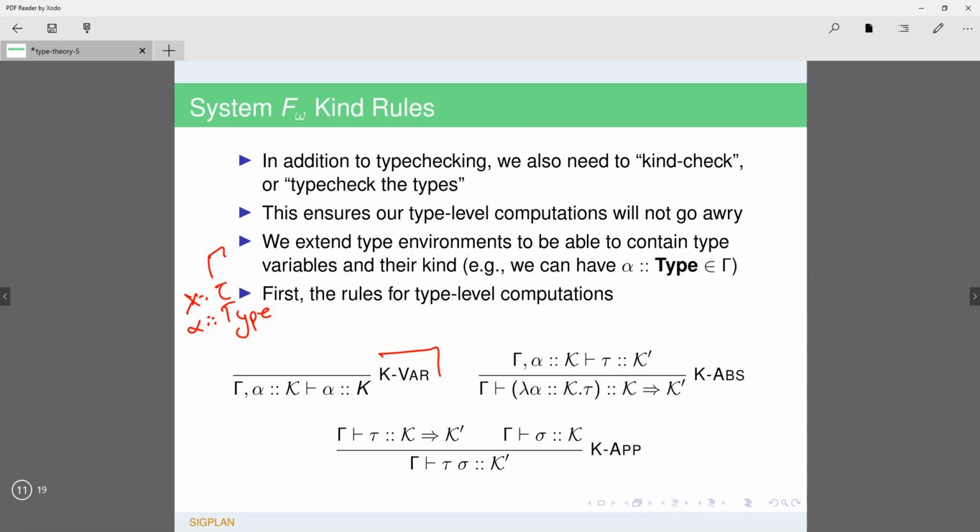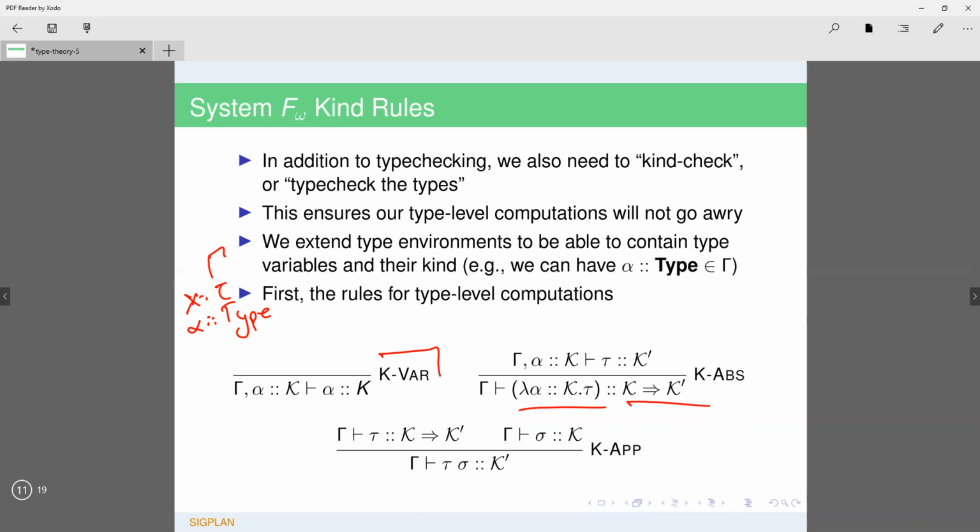Then we have this abstraction rule, which again is similar to the regular rule. So lambda alpha has kind k, dot tau, so taking in alpha, returning tau. If when we know that alpha has kind k, then tau has kind k prime, then this thing is a type function, a type constructor that takes in a k and returns a k prime.